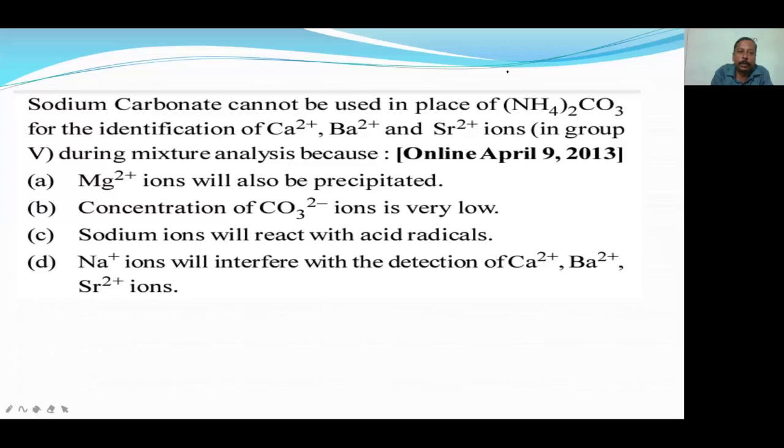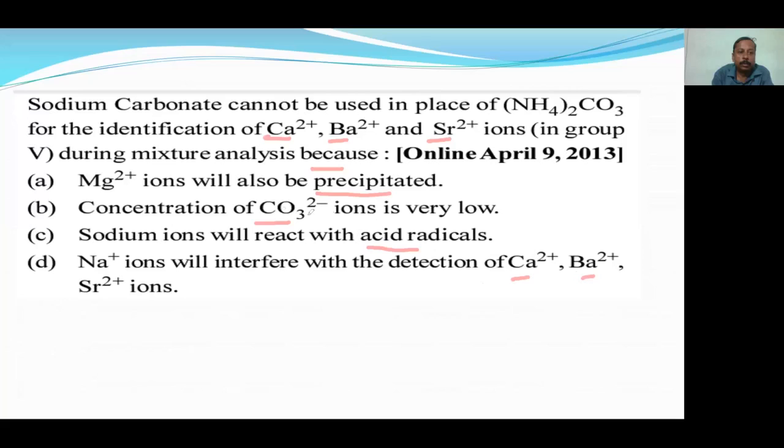Okay, next question. Sodium carbonate cannot be used in place of ammonium carbonate for the identification of calcium, barium, strontium during the mixture analysis because: Option A, Mg2+ will also be precipitated. Option B, CO3 2- ion concentration is very low. Option C, sodium will react with the acid radical. Option D, sodium will interfere with calcium and barium.